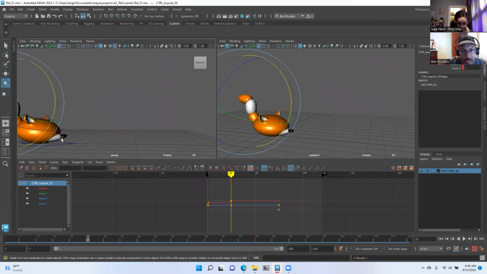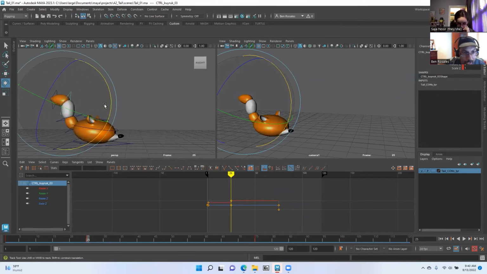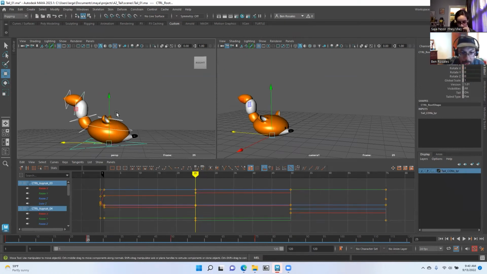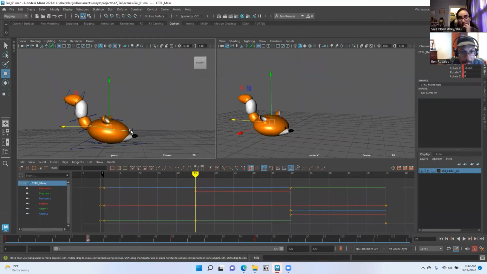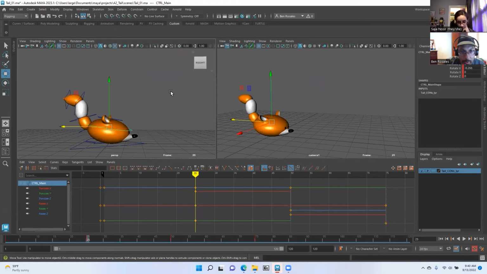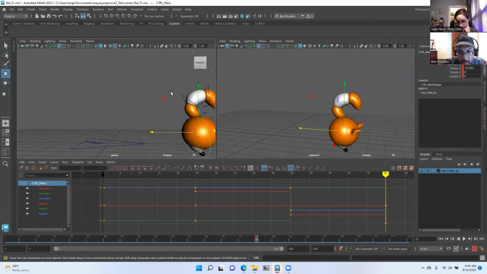Oh, okay. The reason it's skipping from 25 to 75, it's skipping that top of the arc, is because right now I have selected the tail control. If I had gone here to select objects and selected all of them, then it would key all of them. Or I've also keyed everything. It's the main control, but that was more what I was looking for, up and then down.